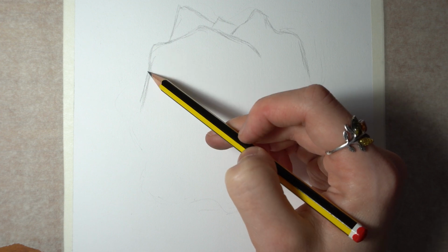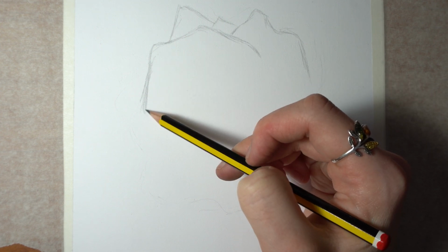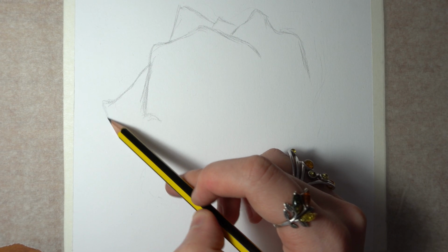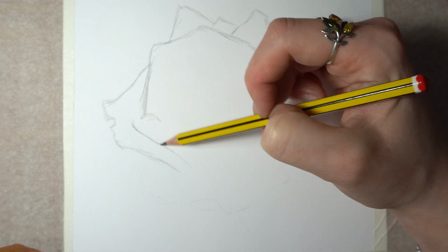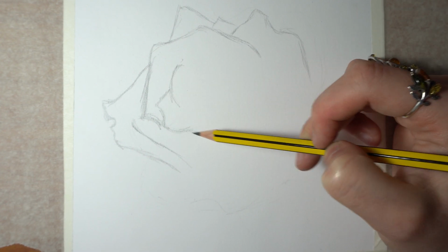So maybe you've noticed I've not had to correct too many of my lines up until now. I've been doing art a really long time, and most of the time my initial sketch tends to be fairly accurate. But for some reason my sketching is all over the place when I do portraits, which is weird because that's basically all I do.